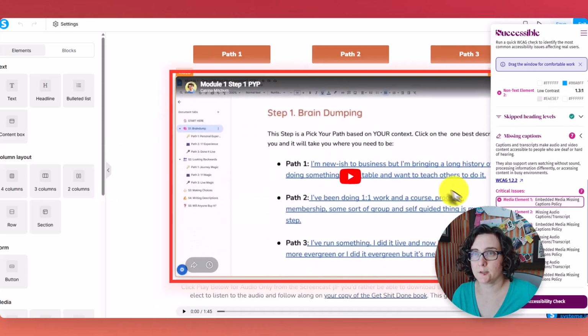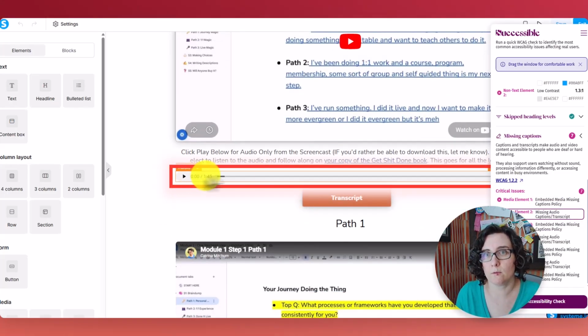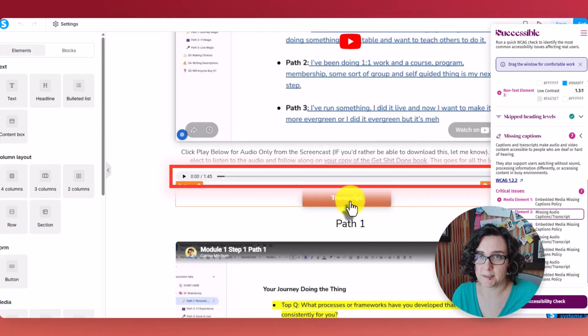Now this one is interesting because it is on the content, but these videos are captioned through YouTube. And so I'll show you when we look on the other end of things, they are showing up as critical issues. But some of this I have already anticipated, right? And so there is no transcript for the audio, but I have a transcript linked out below.